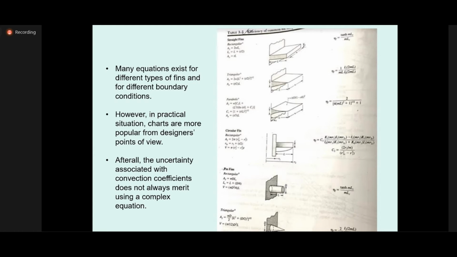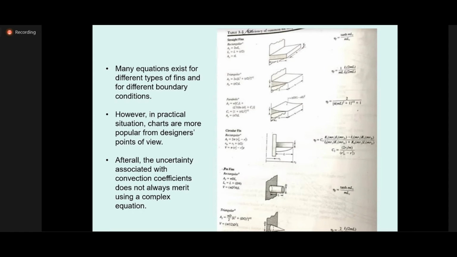And once those are there, you can do some tedious integration and differentiation, and ultimately you can get expressions for all of them. For example, for this one you get these, for triangular, whatever, and you can get efficiency expressions and so on and so forth. And I'm sure if you check other books, you will find many more different kinds of analysis available. Maybe for hexagonal, pentagon, maybe bent ones. So there are theoretical calculations available. You don't need to be a mathematician; just having the knowledge of basic integration, differentiation and other functions which you have done, I think you should be able to do many more kinds of analysis.